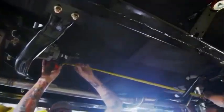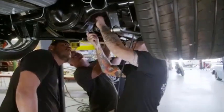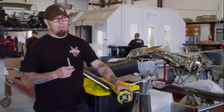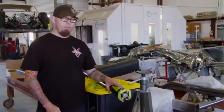We got the drive shaft, ran into a few problems. It's about a half inch too long. Is it? The yoke we got on here is a 28 spline. Our trans is actually a 31 spline. So the yoke's too small to go in the trans. So we got to run this back to the driveline shop, have them swap out the U-joint and the yoke on it. Nope. So this is kind of a major problem.